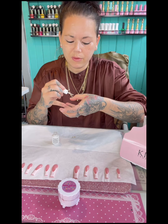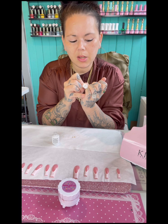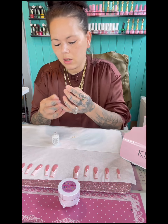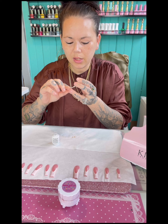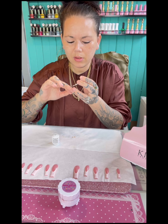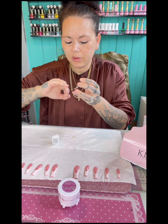It sucked. All right, next thing, protein bond, because I actually want these to stay on. Now, these are newer, so they are etched on the inside, the old school ones. I don't know, if you don't get Enailcouture, I cannot guarantee that they're going to be pre-etched. If you buy Enailcouture, then they are pre-etched. I do have some old ones that aren't pre-etched because, like I said, I've been buying Enailcouture for a very long time. I'm going to be a brand ambassador for a whole year in like August or September. But I've been buying from him for longer than a year.